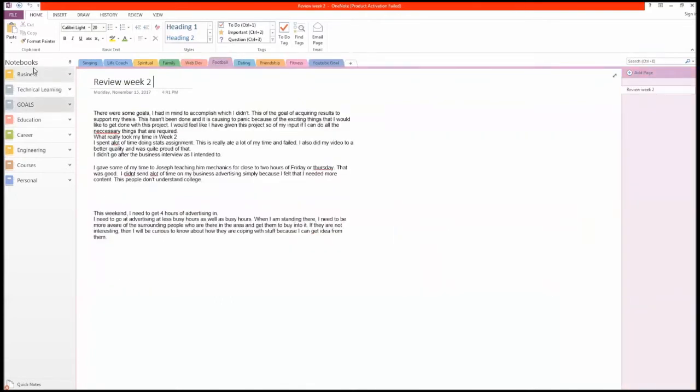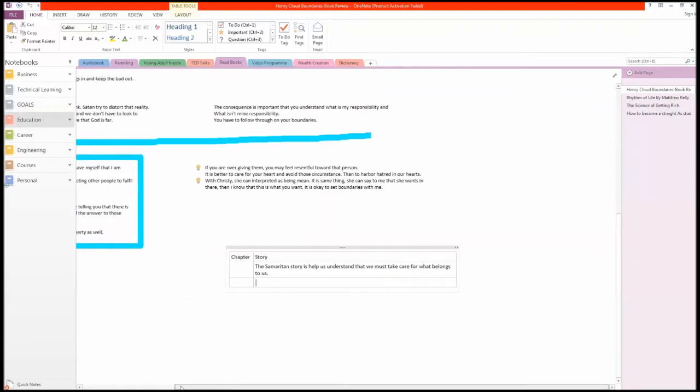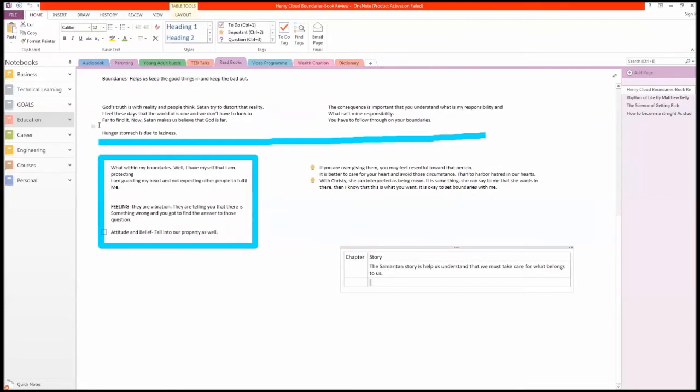All right, these are all notebooks, by the way, I should have said. So these are all notebooks, and within each notebook, we have different tabs which help us manage whatever we're managing. So here again, we have different goals. I have some of my singing goals. I'm working on becoming a life coach, so that's something I have included here. Then my family goals, football goals, dating, friendship, fitness, YouTube goals, and stuff like that. And then we have some of the education that I'm doing at the moment.